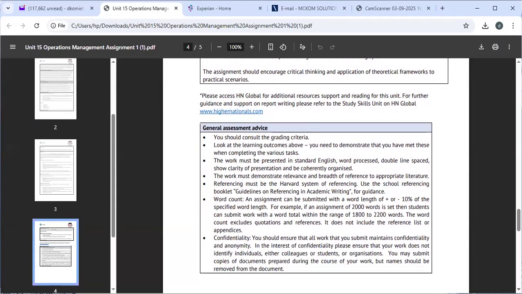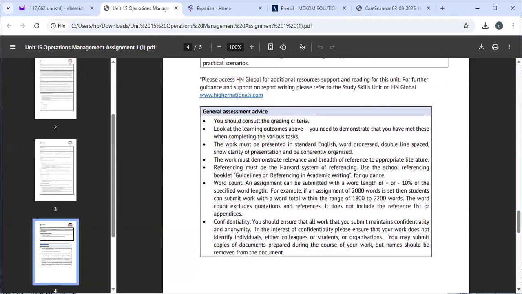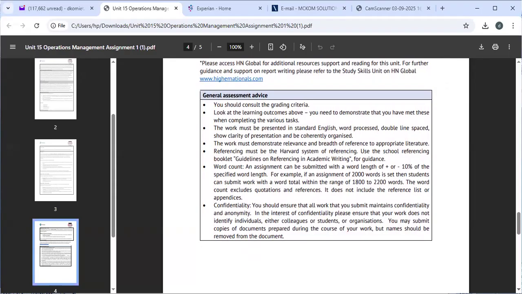This is general assessment advice. Let me read that to you. You should consult the grading criteria and look at the learning outcomes above. You need to demonstrate that you have met these when completing the various tasks. The work must be presented in standard English, word processed, double line spaced.